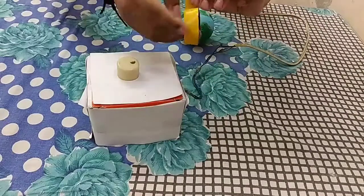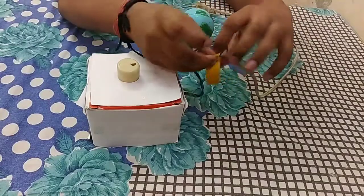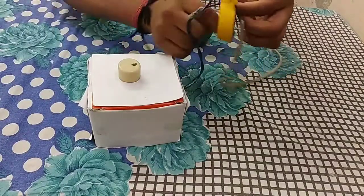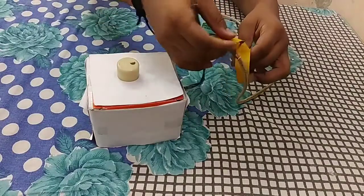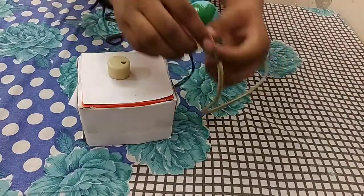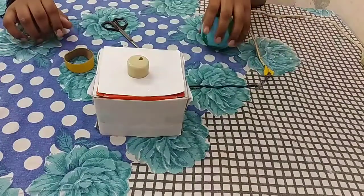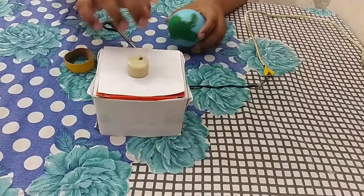Now guys, I'm going to set the taping on this. Can you see? I will cut the tape as much as I need with the help of scissors. Cut it, and now I will make the tips of the wire, and let's test. No, I will not test it yet. First, I will put the globe on this.